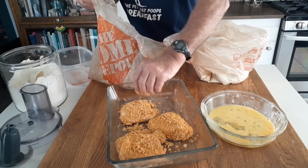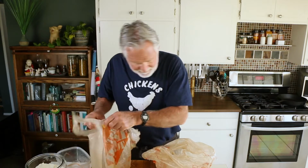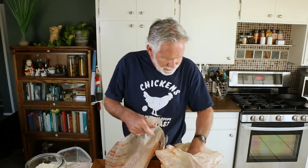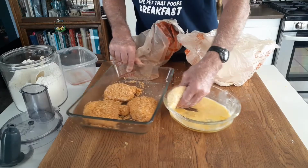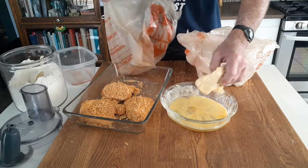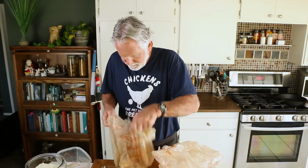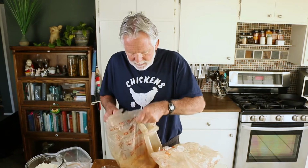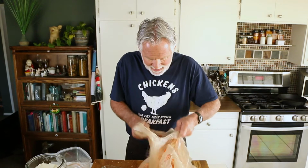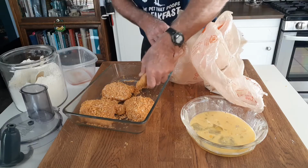Okay. Those are perfectly cut in. I think I may have enough here. I don't know. We'll make it work. So, okay, in the egg wash. Oh, then into the crumbs, like that. So simple, so easy, right? Perfect. There you go. Right there.